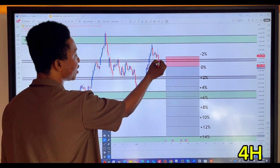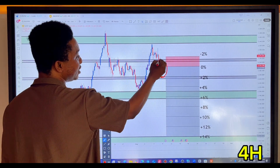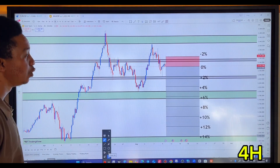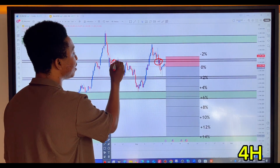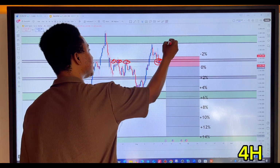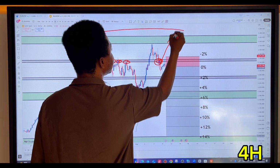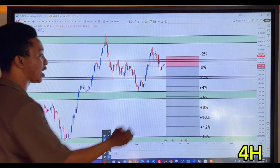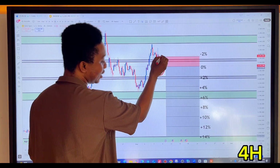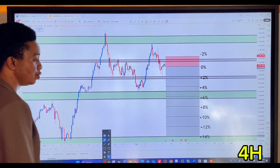That's why when we sell over here, price goes back, it may take you out. So last week, this was where we took the buy. Okay, there was nothing wrong with the buy. We took the buy at a very safe place. We expected price to go all the way back to retest this level, but it actually hit our stop loss. But now, since price has given us an actual break to the downside and retest, we're looking for an opportunity to sell all the way to the downside.